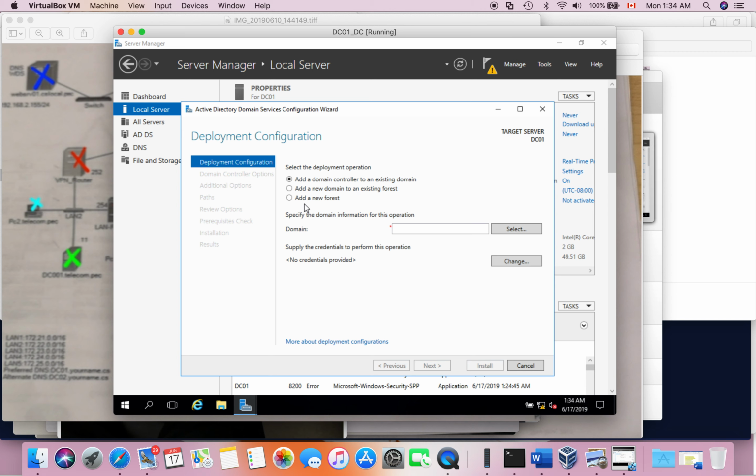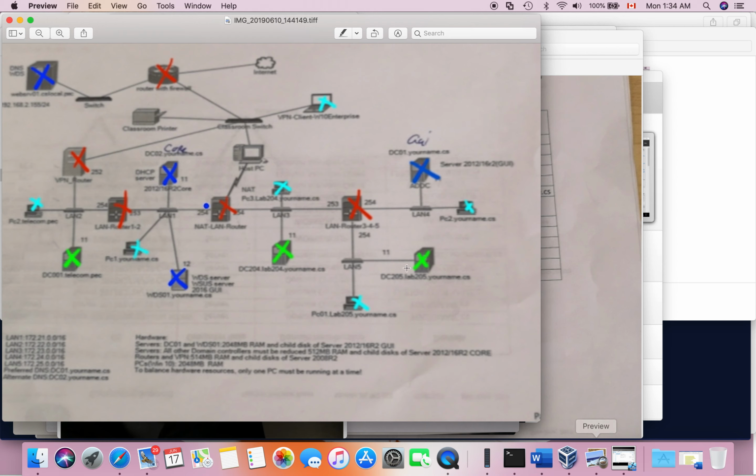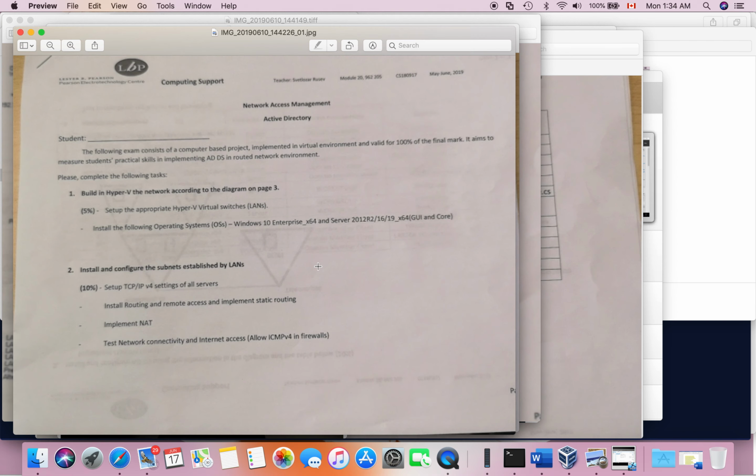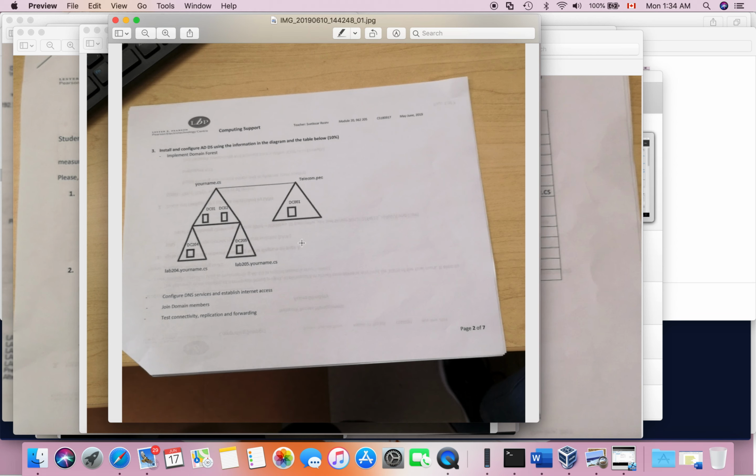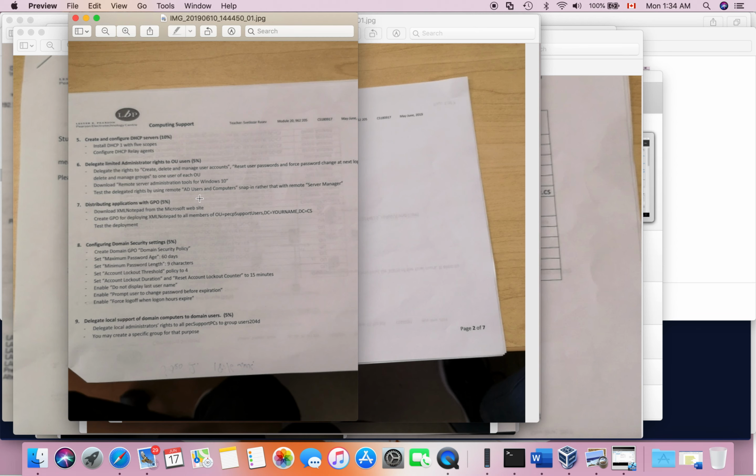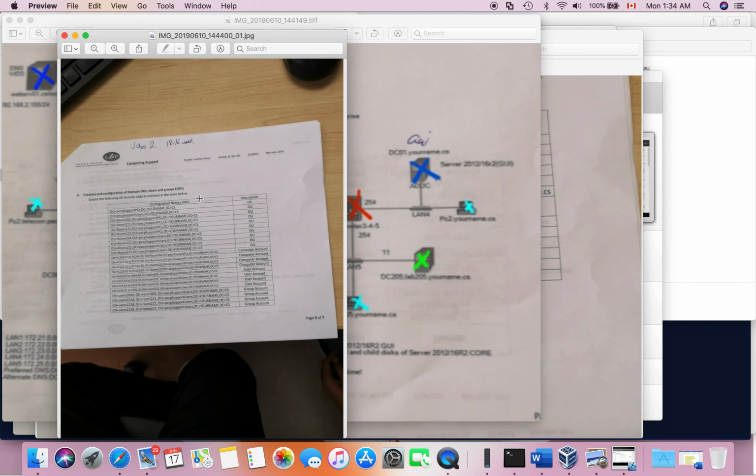And the last option is if you want to add a new forest. So as I said in your questions here, this is a new forest, so we have to create it, right?